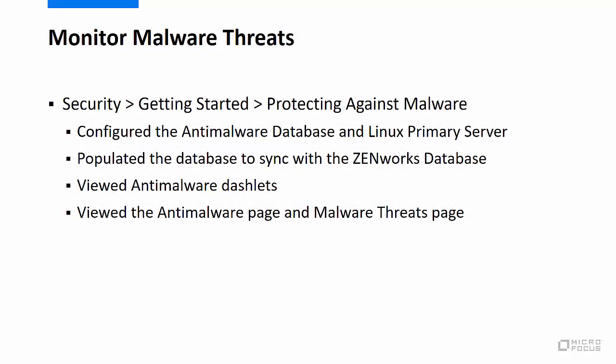In this video, we've demonstrated how to configure the anti-malware database and the settings required to synchronize Zenworks data with anti-malware data in order to monitor malware threats. We've also viewed the monitoring capabilities of the anti-malware dashlets and device anti-malware page, which enable awareness of current threats and the Zenworks security options to counter those threats with vigilant scanning, malware signature updates, and anti-malware agent updates.